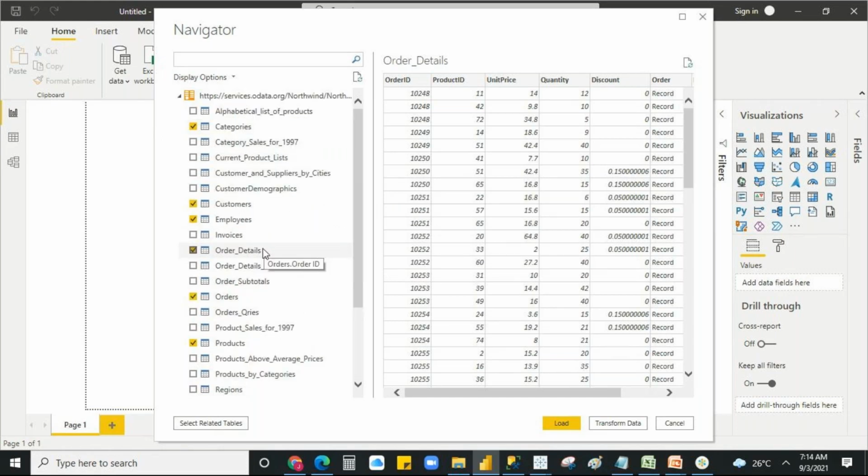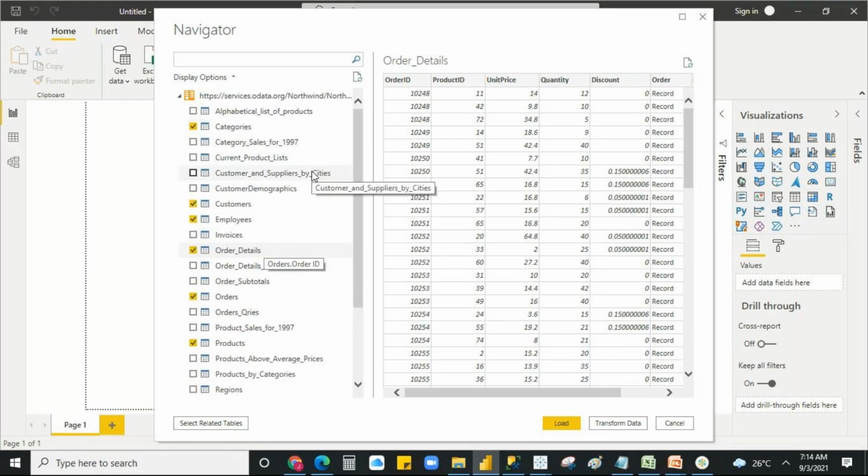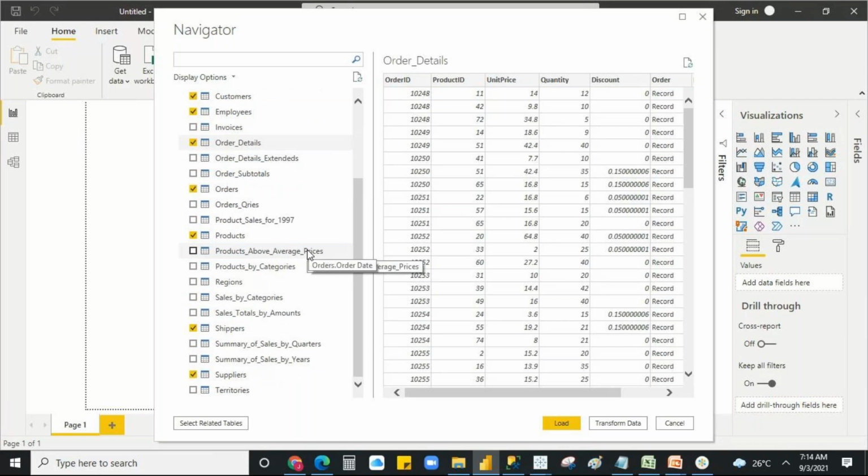The reason is that all these tables are reflecting from your data source. It doesn't mean that all the tables are going to be helpful for your dashboard, right? Only a few tables based upon your requirement are going to be needed, isn't it? Now you can ask me: is the select related tables option going to be helpful 100% in my real-time scenarios? It might not. It is helpful the majority of the times when you have highly normalized data. Then only it makes sense.